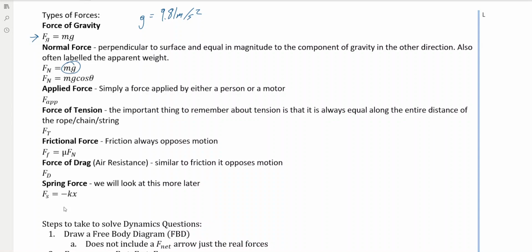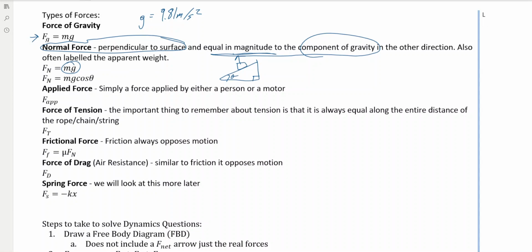The normal force is, more specifically, equal to the magnitude of the component of gravity going down or opposing the surface. So the normal force is always perpendicular to the surface, and the component of gravity that is also perpendicular to the surface will be equal to that. Now that becomes more important once we look at angles and an inclined plane, which happens in our next unit, 2D vectors. So in this case, that's why that changes.